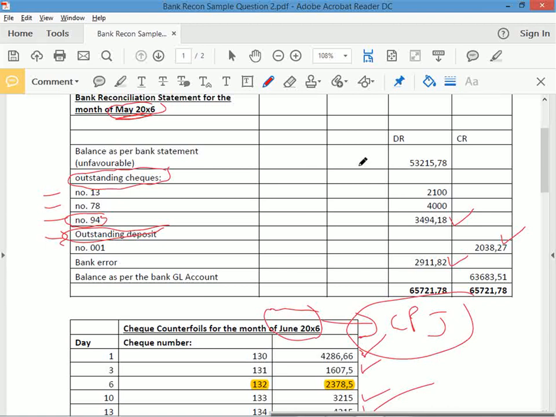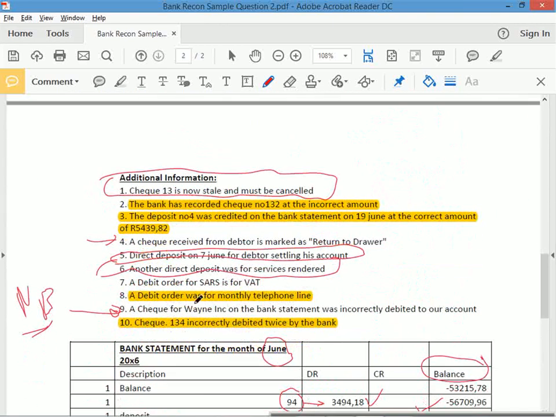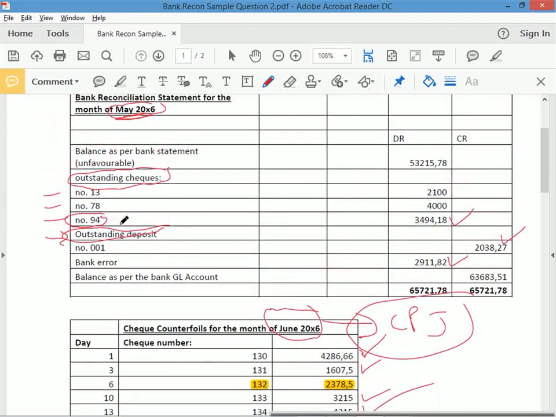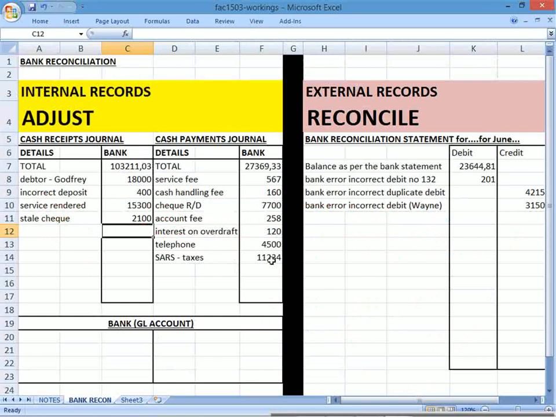Did you tick check number 78 from last month's recon? No, you didn't. So what does that mean? It's still outstanding. Do you agree? Okay, if you haven't ticked an amount, it's still outstanding. Was there any additional information about check number 78? No, there wasn't. Have a look. There's nothing here, right? We've covered everything here. Okay, so if we haven't covered this, then it's still an outstanding check. Right, so it's outstanding last month, is it still outstanding this month? Yes, because it hasn't gone through the bank statement yet.